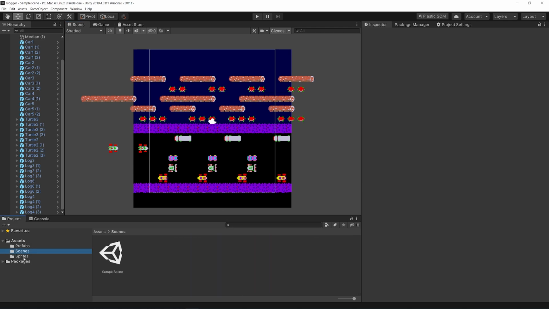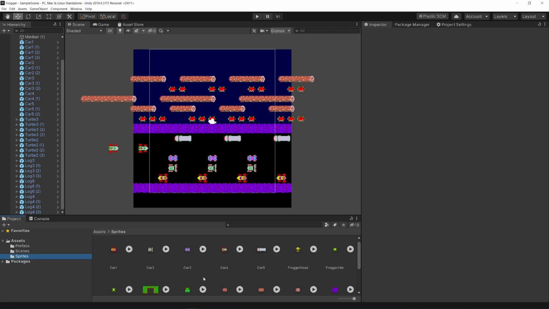I know this whole process is fairly tedious. I found when making this game that the most time-consuming part is just doing this scene setup. The actual code for the game is relatively straightforward, and there's really not a whole lot to the actual programming for it. So just going through and setting up your scene can be a little bit tedious, but we're almost done. Let's go ahead and add our homes now.